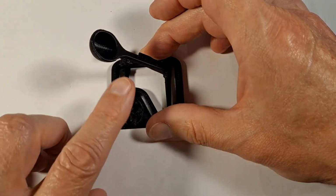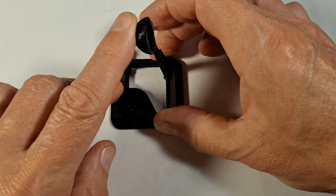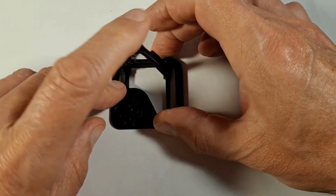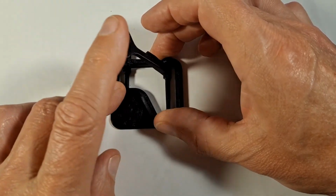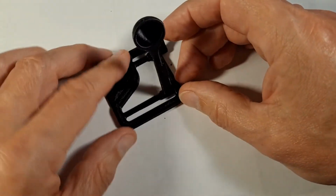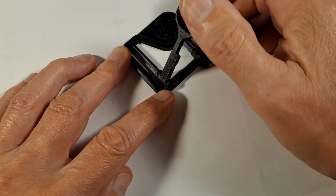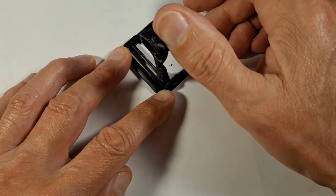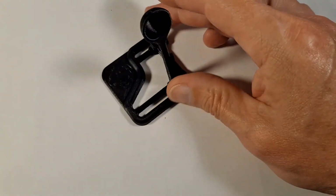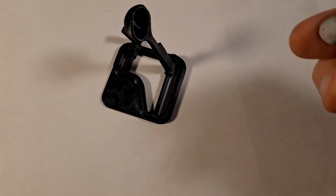Yeah, we're not exactly springing all the way back up though, are we? But hey, it worked. I'm happy enough with that. I just thought I'd try it just to see if I could actually print it, even though it did say don't use PLA. I don't know where that little ball went. It hit the light and bounced back again. Right, found it.